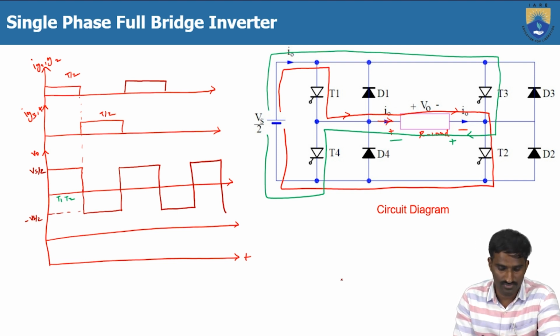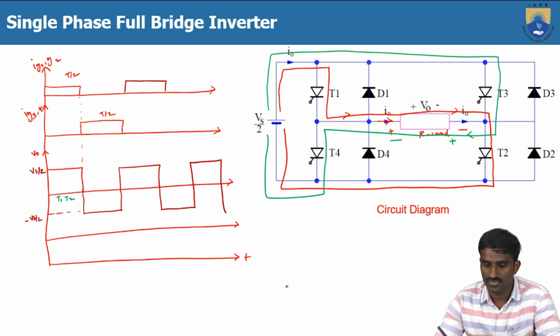Here you can see the output of the inverter is AC, but here we didn't get the sine wave, instead of that we get the square wave, because as we discussed, because of the harmonic content present in the output, we will not get the pure sine wave. Right? So this is about the output voltage waveform, and this is the process of the single phase full bridge inverter.